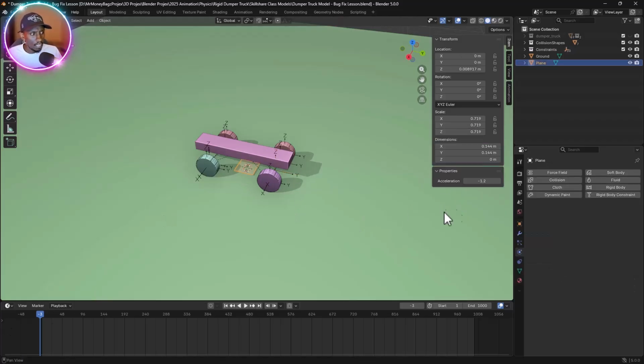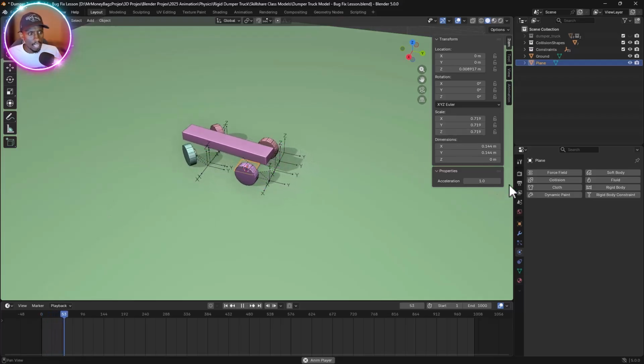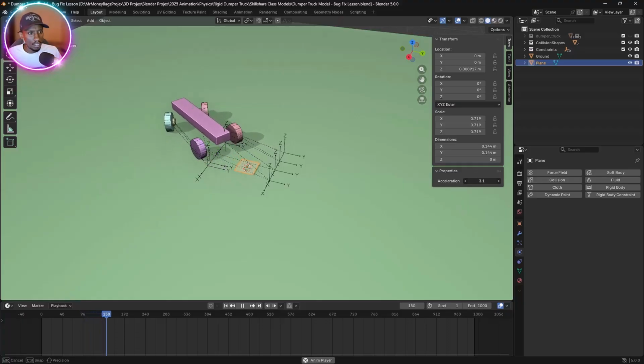So with this selected, let's just start with 1. Just like that. And now if I increase this gradually, if I slow it down, it now starts reversing. If I push it forward, it starts moving forward.